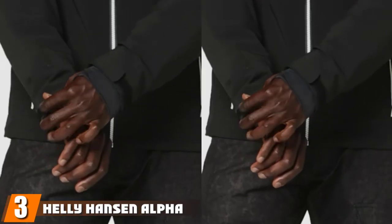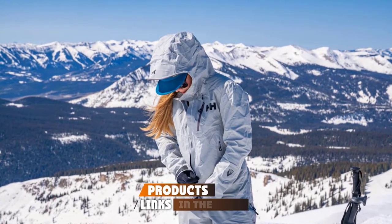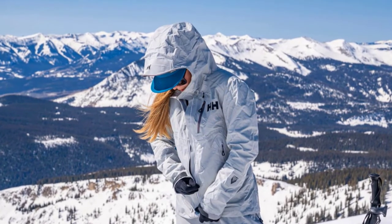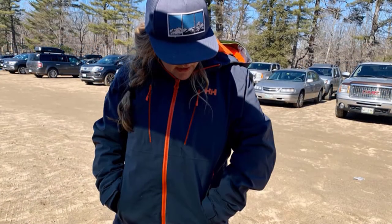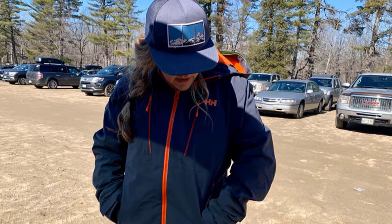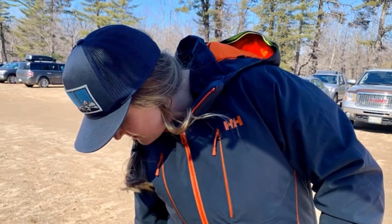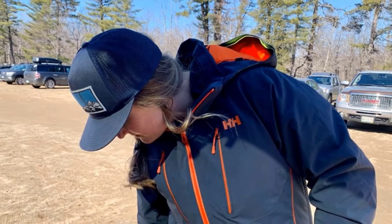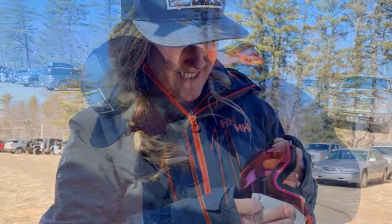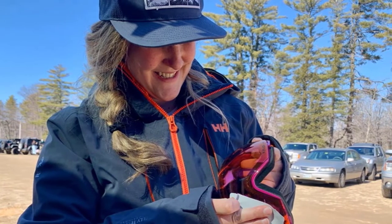The number three position is held by the Helly Hansen Alpha 3.0 Ski Jacket — our top choice. This top-of-the-line ski jacket keeps everyone from pros to beginners warm and dry. While it comes at a premium price, you'll understand why once you realize just how much it can do. It sports a ski pass pocket, two chest pockets with a goggle chamois, two insulated hand pockets, and internal pockets to keep your electronics warm and safe. Wrist gaiters with thumb holes and Velcro-adjustable wrists keep snow out of your sleeves and gloves, while a sealed zipper keeps water from entering the front.